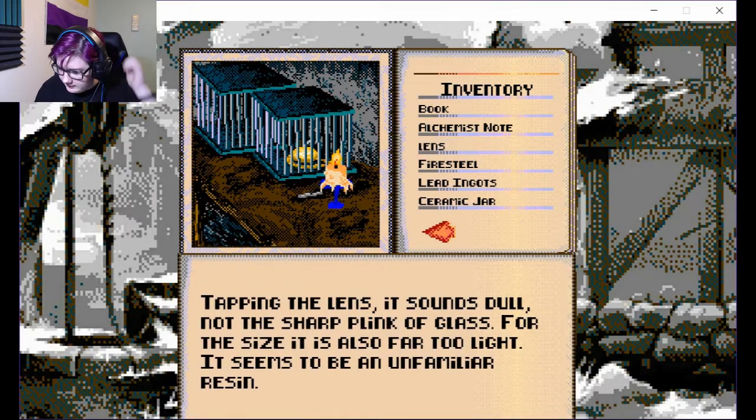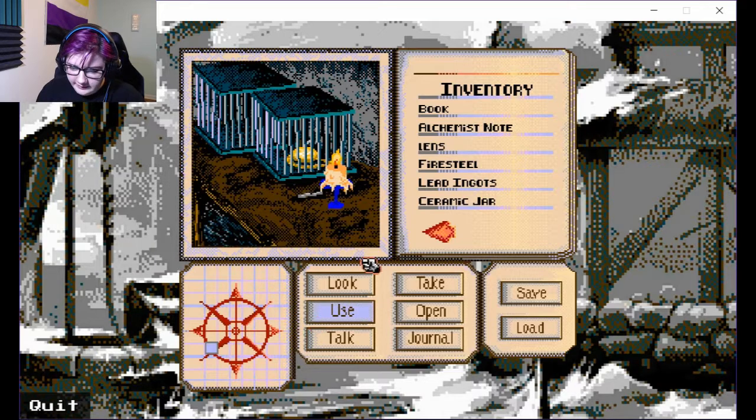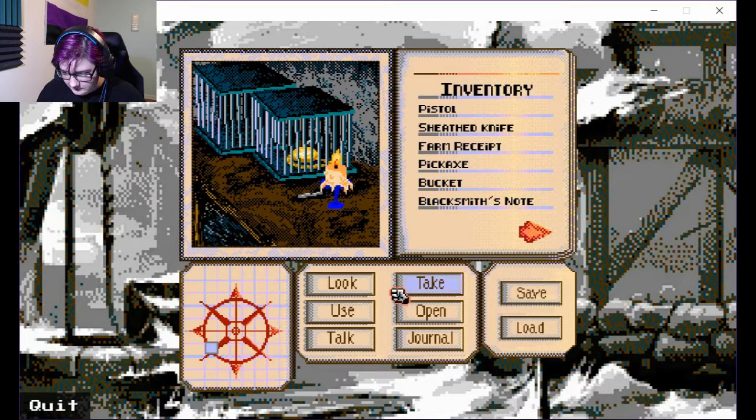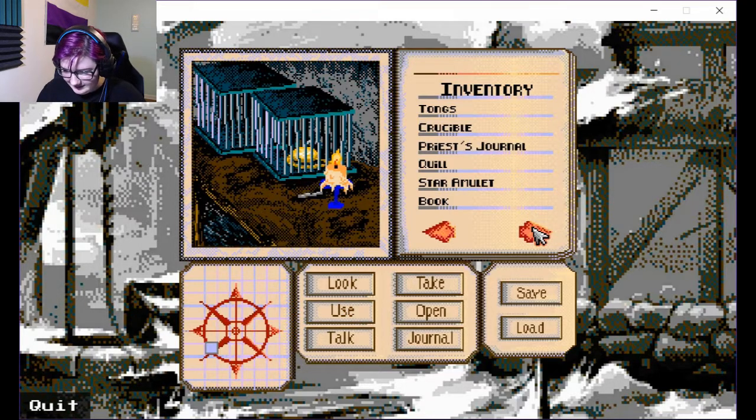Lens. Tapping the lens, it sounds dull, not sharp, plane of glass for its size. It's also far too light. Seems to be an unfamiliar resin. Can I use it somehow? No. What do I do? I don't understand. I know that there's a thing in there and I don't like it.